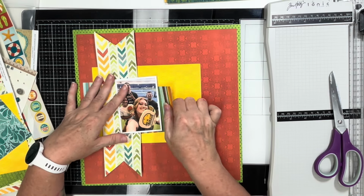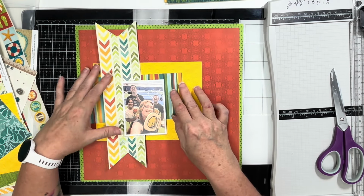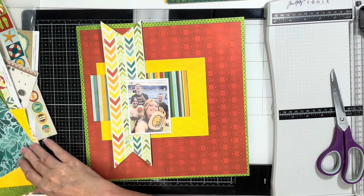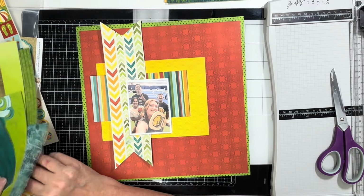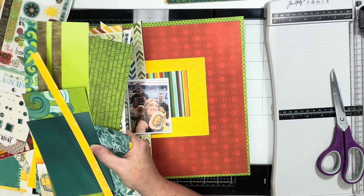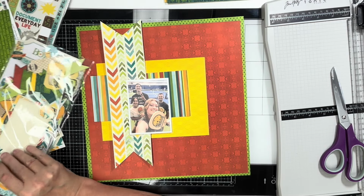But the way BoBunny used to, I don't know if it's still done, to be honest with you, I haven't looked in a while. They used to have these really big ephemeras that you might call a journaling spot, but they're large. And they called them noteworthy. I think they're meant to be like note cards, or again, I think they're kind of meant for your journaling, but they were kind of large.